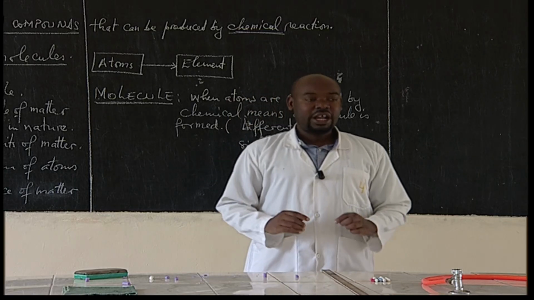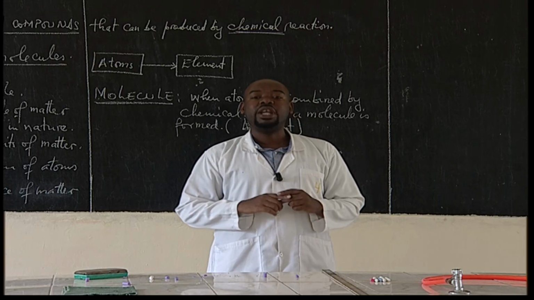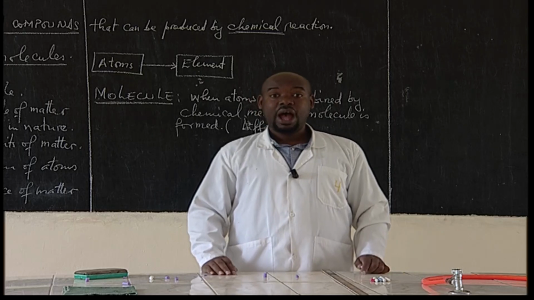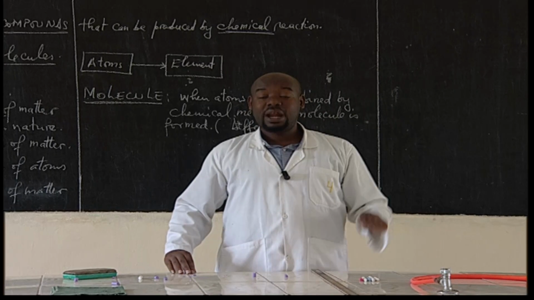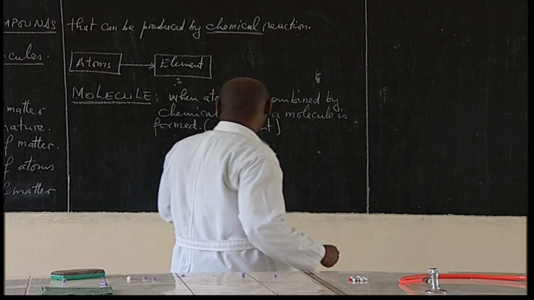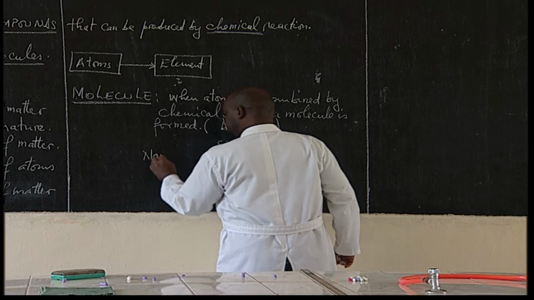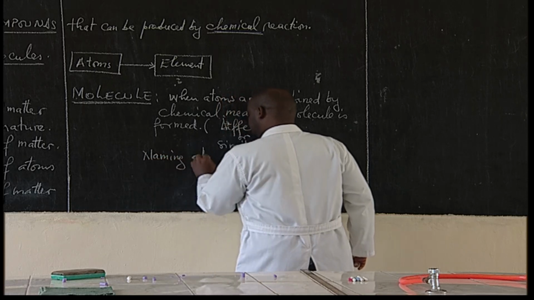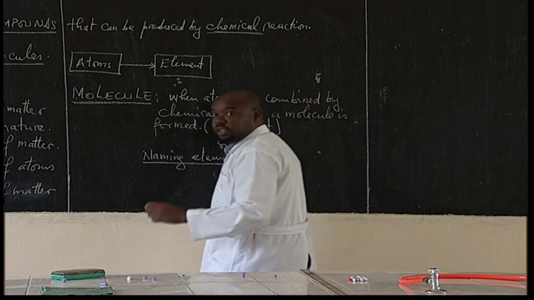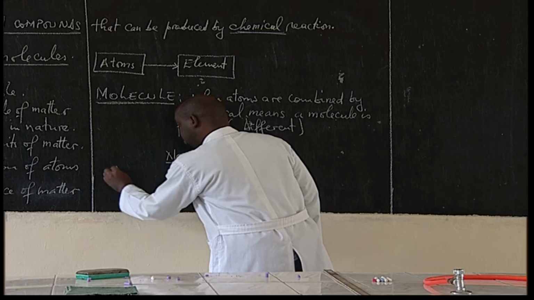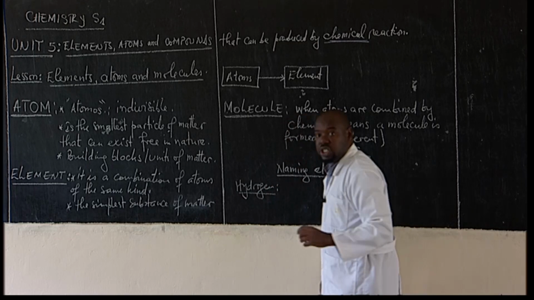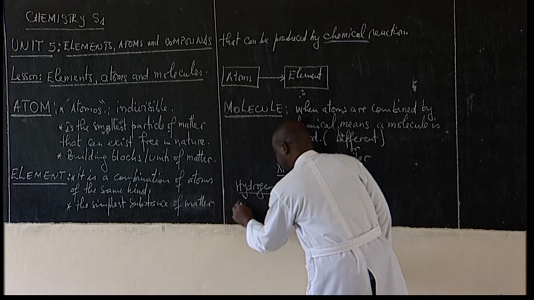elements, and now let us have a look at how we name the elements. We know different names of elements, and today we know more than 100 elements. And those elements have different names. Naming elements. The lightest element, the smallest element, is called hydrogen. The other element which composes water is oxygen.